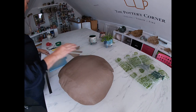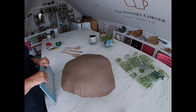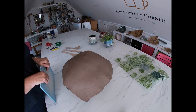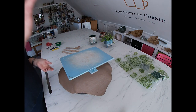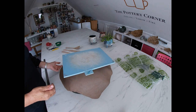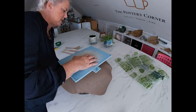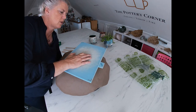So what I'm going to do first is actually invert it. I don't want to pick the piece up by the edges and twist it in any way, so I'm going to use a board and actually lift the board, the piece, and the bowl that's underneath in one movement. So wish me luck, and we'll get this turned over. It's not the easiest thing to manhandle because it's quite big.